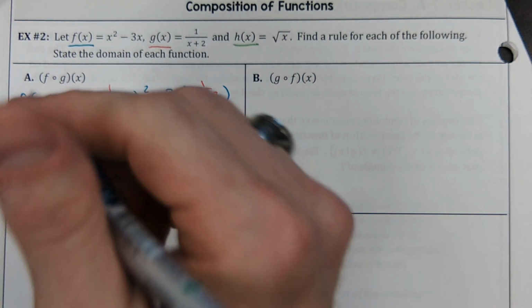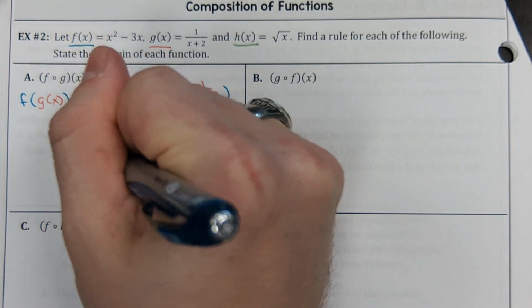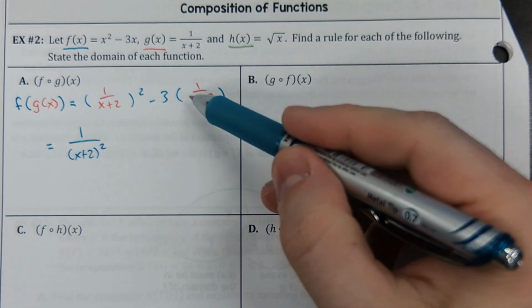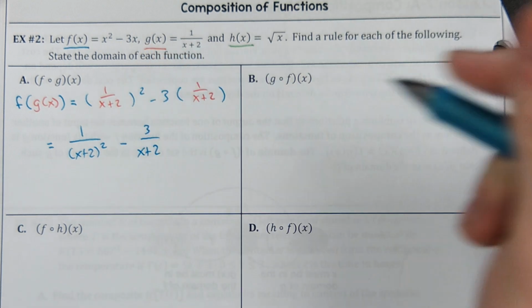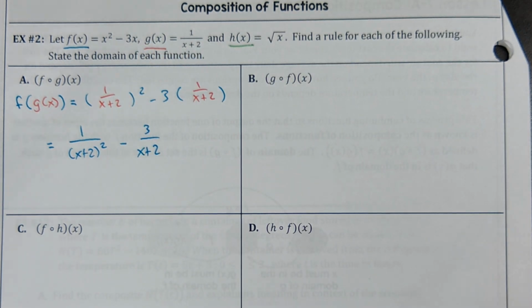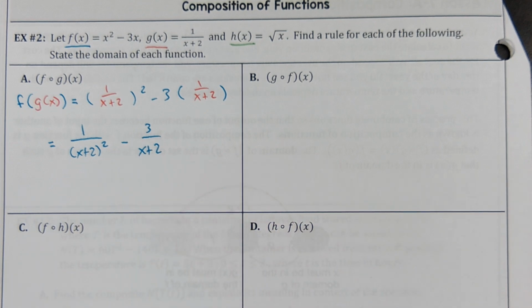Squaring a fraction is the same as squaring the top and squaring the bottom, so you get this. And as far as multiplication goes to a fraction, this is a whole number, so it just gets multiplied to the top. There is f of g of x. But what is its domain is the question. What we have here are rational functions, and the only rule that we have about rational functions is you can't divide by 0. And if you do try to divide by 0, what you have found is a vertical asymptote, unless, of course, it cancels out, then you have a hole in the graph. But you can see nothing's canceling out. Hopefully, you can tell me the x value that would have made me divide by 0, though.